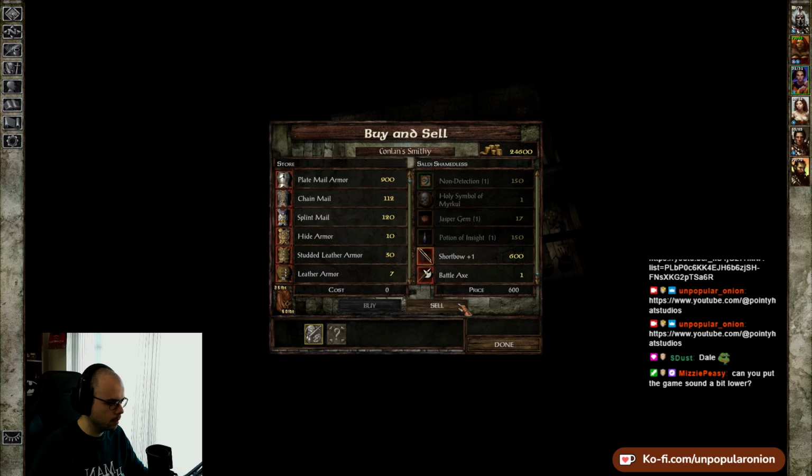Short bow plus 1. We're gonna sell this. Sell this battle axe as well. We have the daggers here, which are pretty good. I'm not gonna take them away because we might use them on her still, because she can use daggers. She already has plenty of arrows. We're good here. Chainmail plus 1. Splint mail. We're selling these because they just have no value to us. Yes. Sell the high quality mace. The mace plus 1. And there we go. We have 26,000 gold.